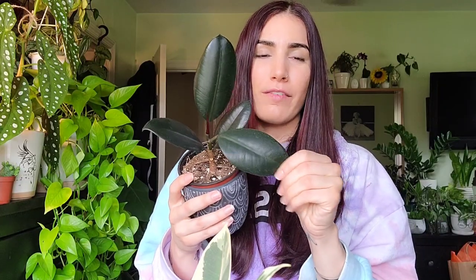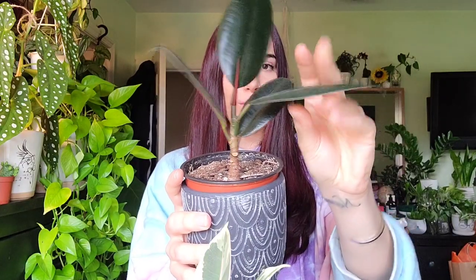This was the first one I ever got, killed it, soil was basically mud, and the thing just rotted. I had put it in my southwest facing window — the same spot where these live now — so it wasn't the light, it was literally just the soil. The elastica leaves are really thick and hold on to moisture, so they're more forgiving. It's okay if they get dried out; they like to go completely dry for a day or two, you just don't want to leave them longer than that.